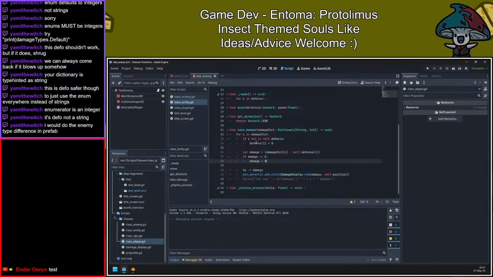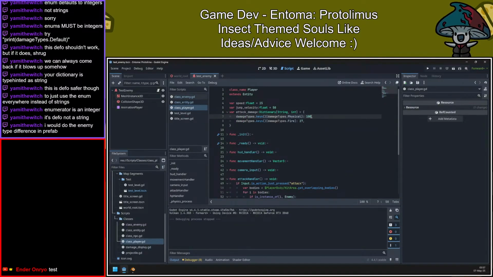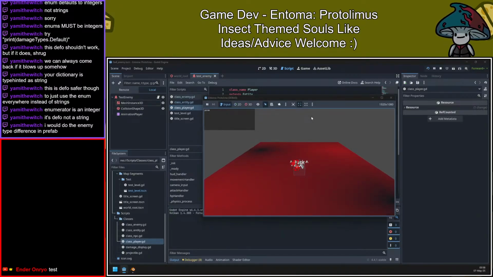Okay, so the fire wasn't registering because it just was getting deleted entirely. And the physical wasn't registering because the defense was too high. So if I go back here and drop this back down to a smaller number, yeah, minus 0.